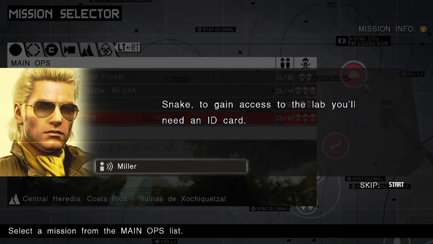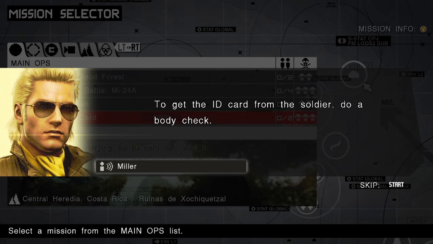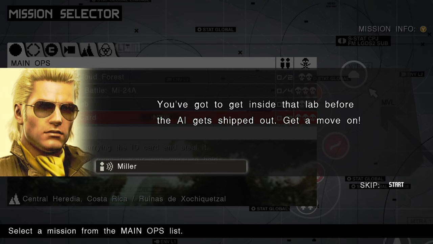tank. To gain access to the lab, you'll need an ID card. You can get one from a guard in an orange jacket stationed in an area where you can hear Quetzal singing. To get the ID card from the soldier, do a body check. You've got to get inside that lab before the AI gets shipped out. Get a move on.